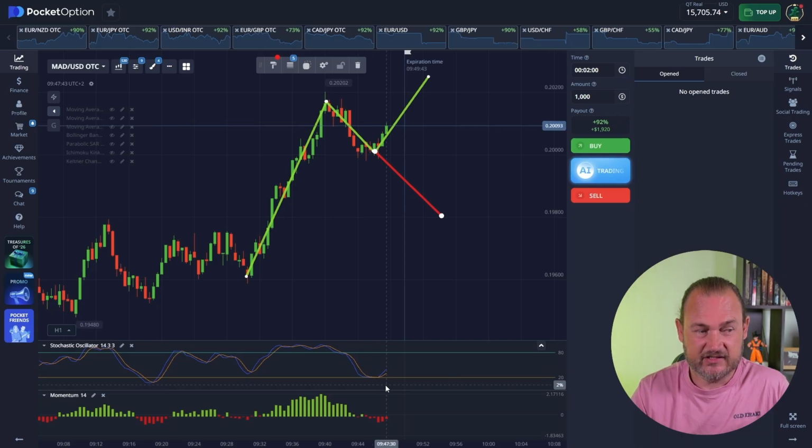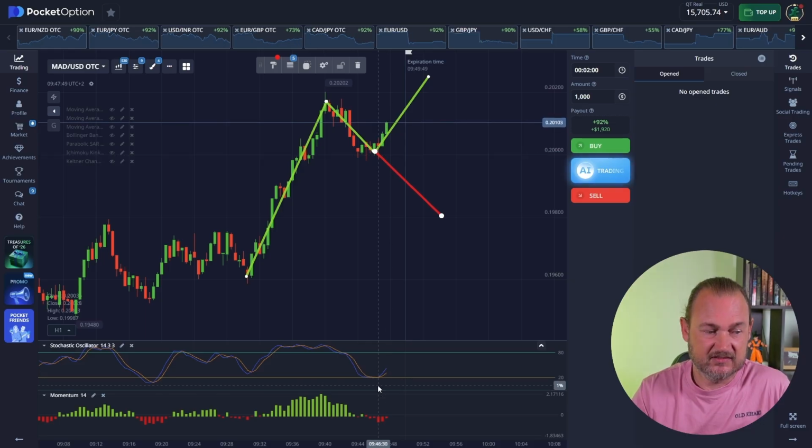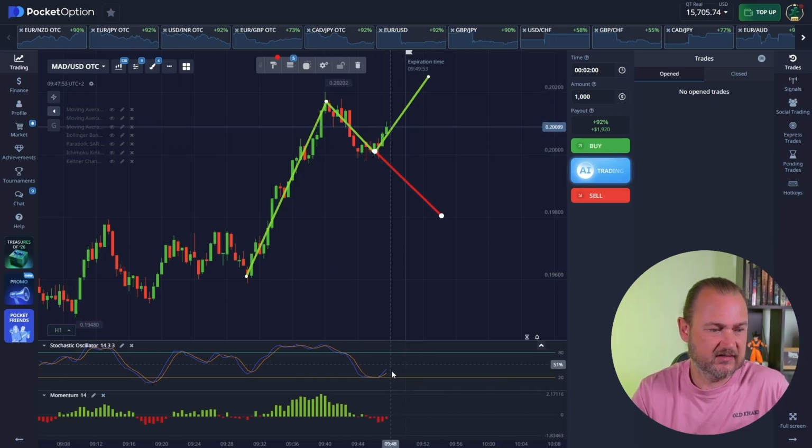My strategy is in the process of setting up. This is looking good. As it is right now, this looks good for an entry. We're going to get a candle close here. That's going to pull our stochastic probably up to around this area here. Let's have a look and see. If it closes green like this, there we go.